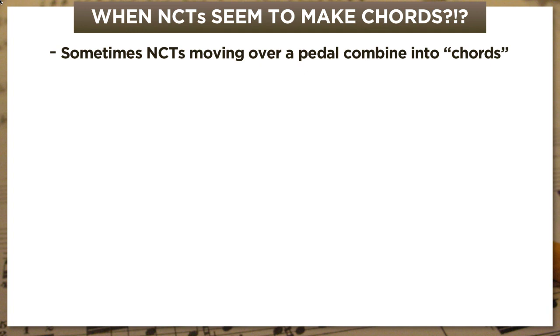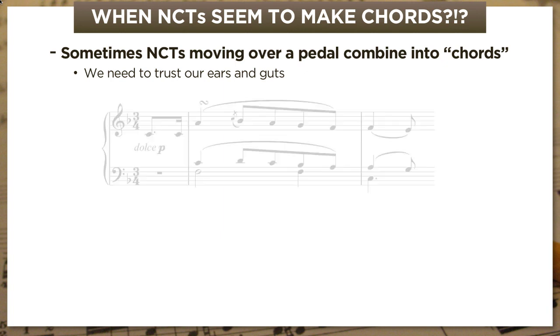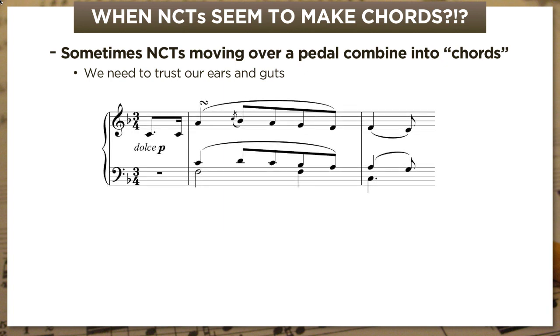Our non-chord tones have always teamed up to make really crunchy, obviously dissonant sonorities like that one. But sometimes voices moving together over a pedal bass make a thing that sounds like a quote-unquote real chord, and we need to trust our ears and guts as to whether they should be treated like real chords or not. We see this in the very opening of the Beethoven Sonata that we used at the start of the video. Remember, it sounds like this.